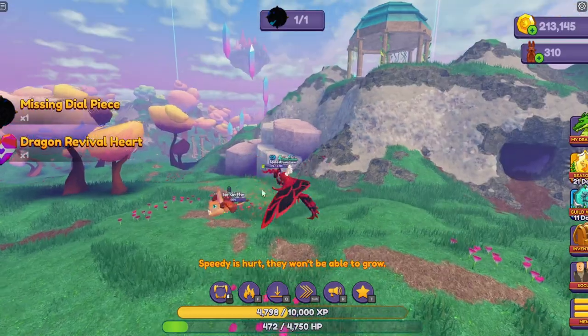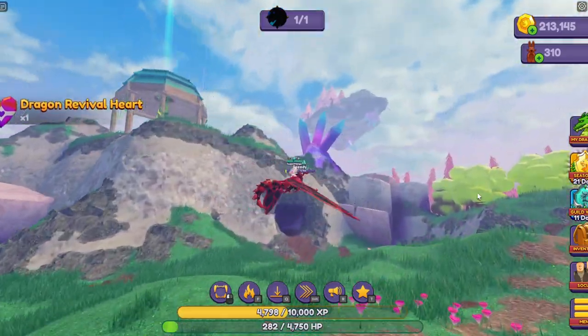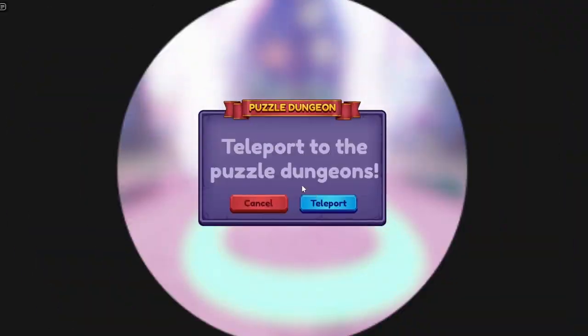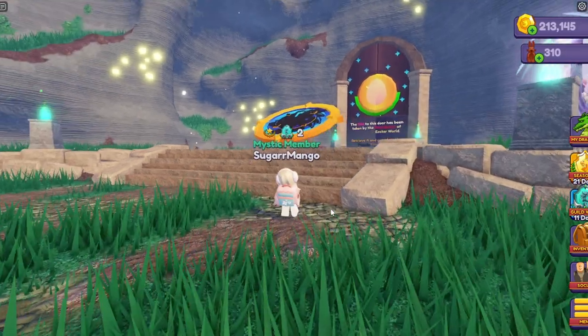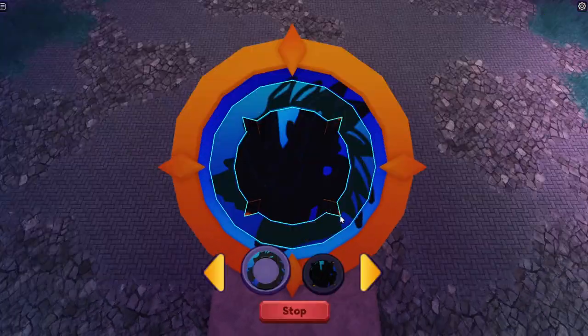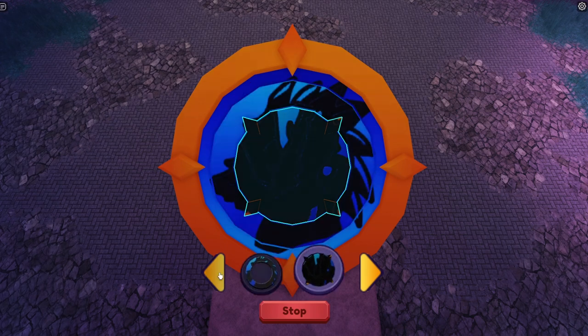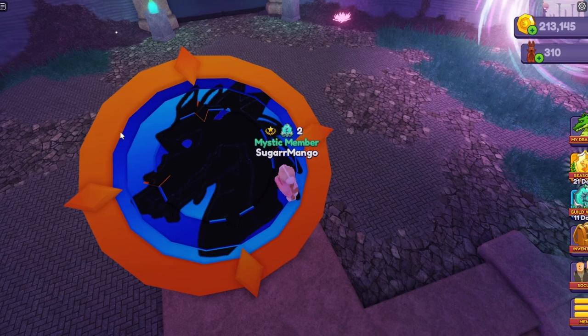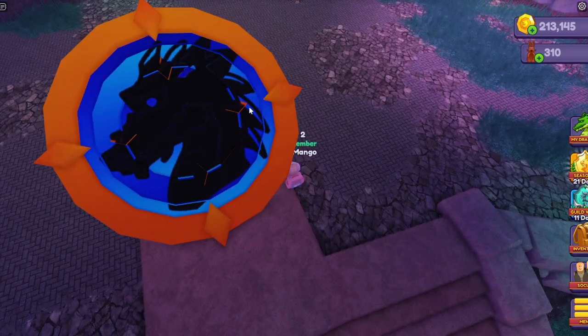And there we go! I got the missing dial piece. Alright, so now I will go into the puzzle dungeons to put in the dial. To do this, I'm pretty sure all you have to do is match it, so it sort of fixes the shape, like that. So it becomes this picture.